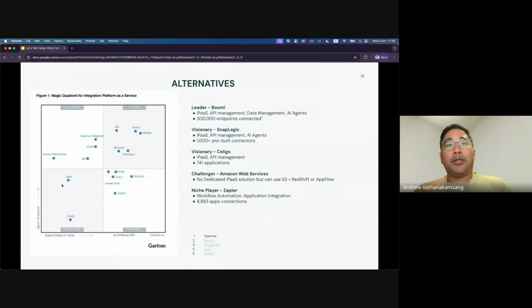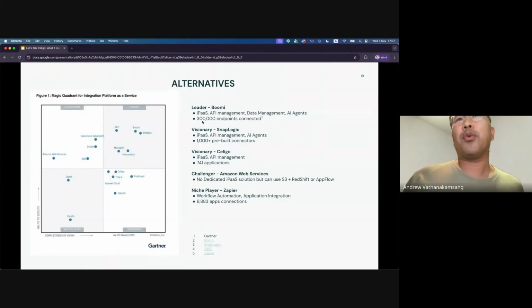In terms of alternatives, I was just taking this from the Gartner Magic Quadrant. We can see some of the bigger name players that are the leaders in the market, whether it be SAP, Informatica, Boomi, and Workato. These are maybe the bigger, even more expensive vendors. I'll take Boomi, for example, who's probably one of the strongest players according to Gartner.